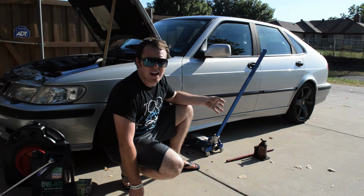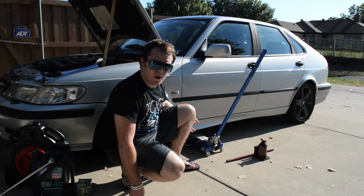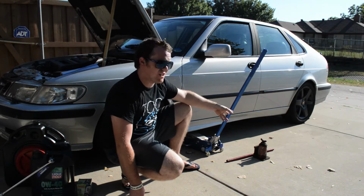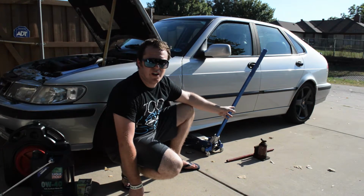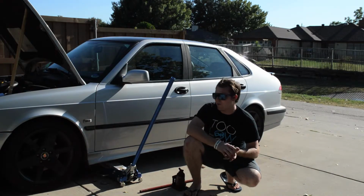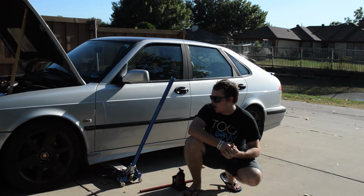You might see two jacks here. We use one jack to primarily put up the car. We use another one as a safety, just to make sure that the car isn't going to fall over. Alright, so the first step to doing an oil change is going to be to jack up your car.